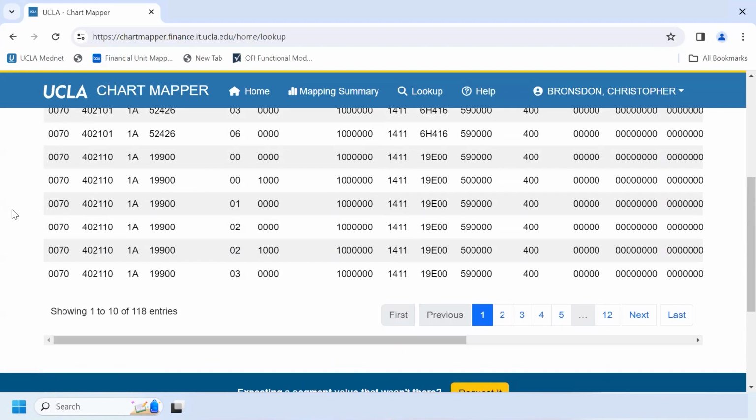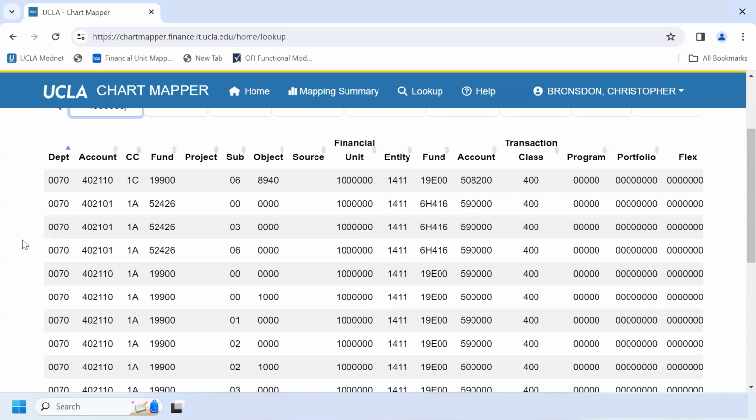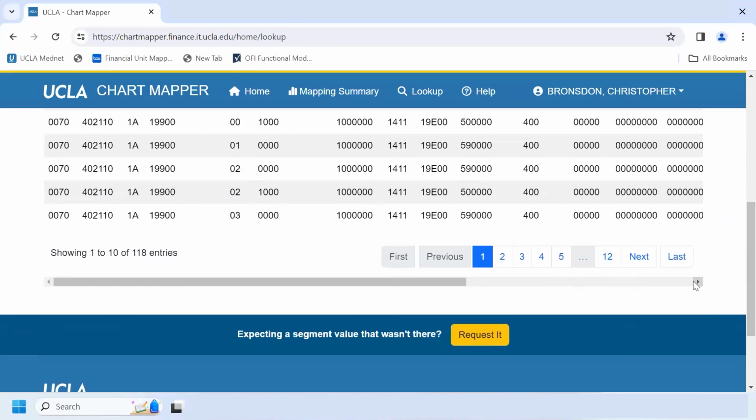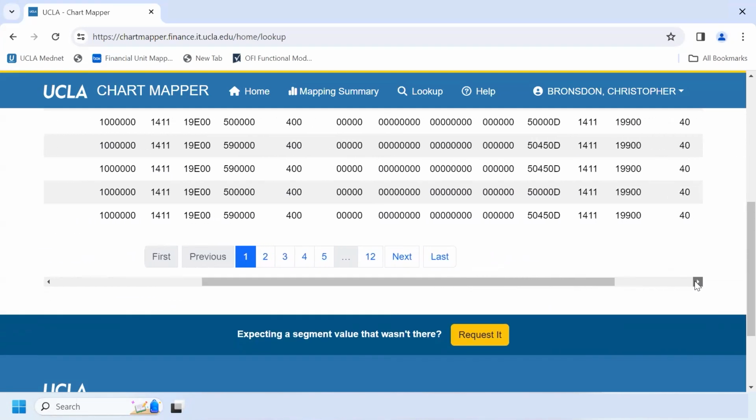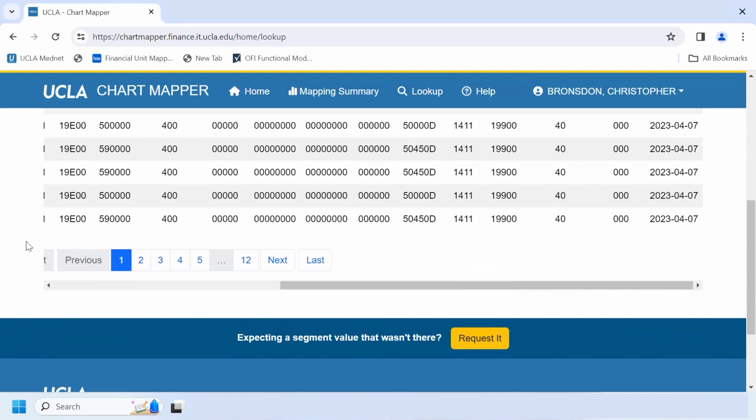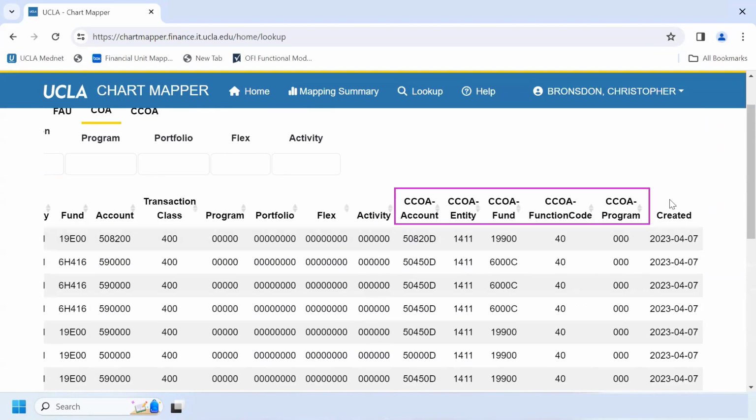Okay. One other feature that I want to show you is in this dropdown, it lists the FAU values, then the COA values, and then next you'll see the CCOA values. So most end users on campus are not as concerned with the CCOA values.